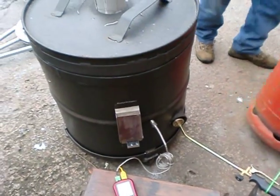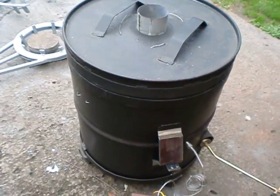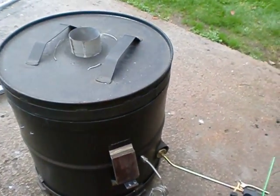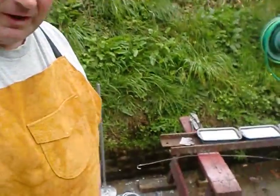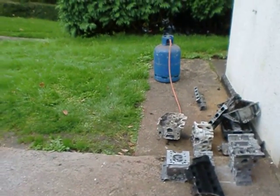But that's worked out very well. I'm quite impressed with what it's done. It's a lot hotter on the outside than we thought — we thought the Super Bowl would be a lot more insulated, but it's not. Now I'm wearing half a cowhide here, so as you see, I've got all the safety gear on, unlike some of the other videos. And we're preheating the titanium so it melts really quick.